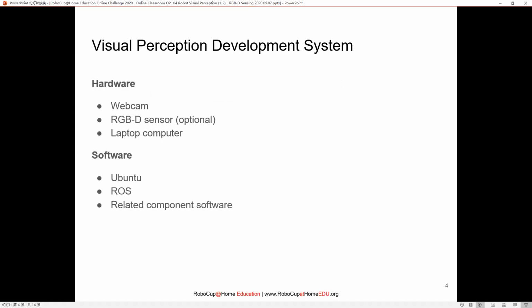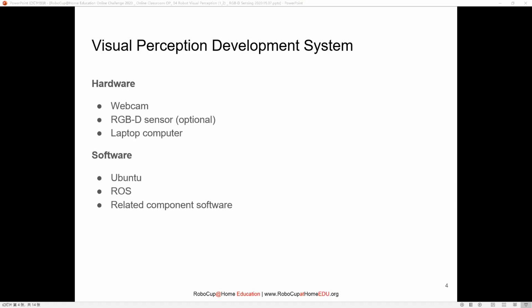For the hardware, we need a webcam, which is very common because almost all modern laptops come with a built-in webcam. But just in case your webcam is not working or you don't have one on your laptop, you can easily obtain an external USB one.